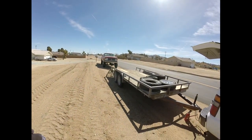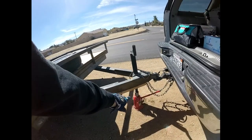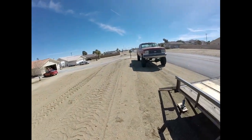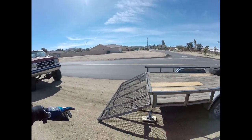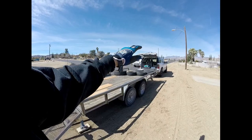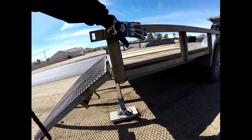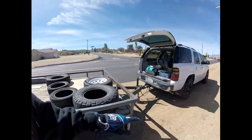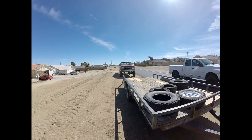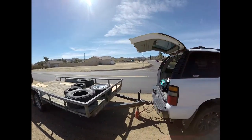We could just ram this thing up on here, but what I did is I preloaded the trailer. I pumped this up to take the weight off the tongue so that the Tahoe doesn't do a wheelie — or a reverse wheelie. When the truck drives up it makes the trailer do a wheelie, which pulls the rear bumper up on the Tahoe. So I got jack stands here carrying the weight, and I jacked this up a little bit to put more pressure on the back so the trailer is a solid piece when we put the truck on here. Nice and slow. Then we'll adjust the weight once we take everything out from underneath and get it to a perfect tongue weight so we're not killing my truck.